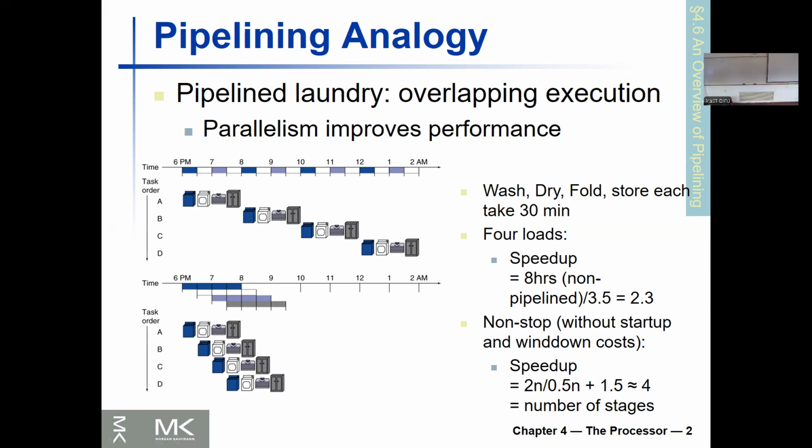And it takes me 30 minutes to do the washing, 30 minutes to do the drying, 30 minutes to fold, and 30 minutes to put in the cupboard. So if I am not particularly smart, I will do a load, that'll take me 2 hours. Then I'll do another load, it'll take me 2 hours. And another load, and I'll do 4 loads, and it'll take me 8 hours.